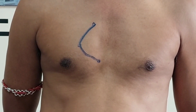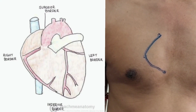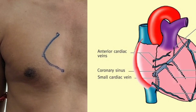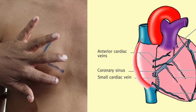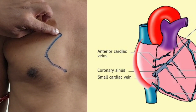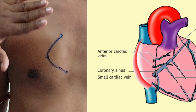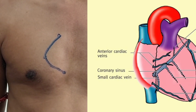Then what are the questions may be asked from the right border? I told you the heart is having mainly 3 borders, and the right border is formed only by the right atrium, and it is convex and round, and it extends from the right side of the superior vena cava opening to the opening of the inferior vena cava, and this border separates the sternocostal surface or anterior surface from the base of the heart behind.